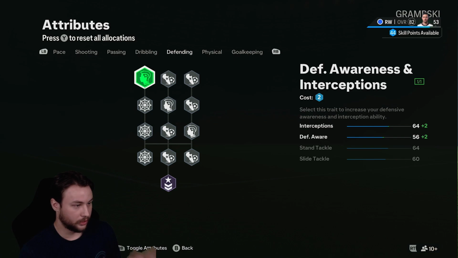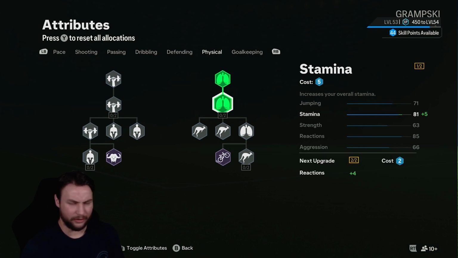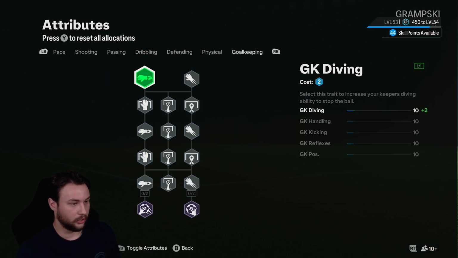Nothing on defending. Physical, we currently don't have anything either. I don't even think I have any skill points on the level 50 version either. But once we level up even more, I'm definitely gonna put some upgrades on stamina and probably even reactions. And then, of course, there is nothing on goalkeeping.